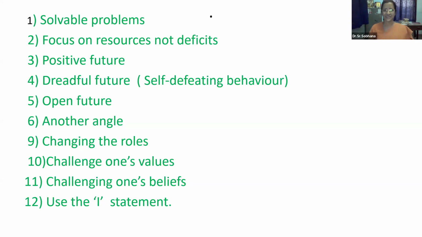Again, we all have a tendency, like when we have a gratitude practice, we say all about the good things that are being done. But we always have a tendency to see the negative. What we don't have, we will be complaining about. No, we need to always focus on what we have rather than what we don't have. Then always have a mental attitude that is future-positive oriented. Then try to avoid self-defeating behaviors like looking at the future in a dreadful way.